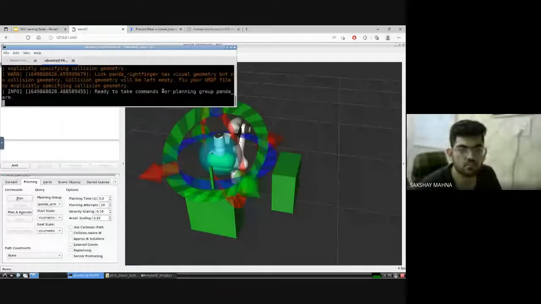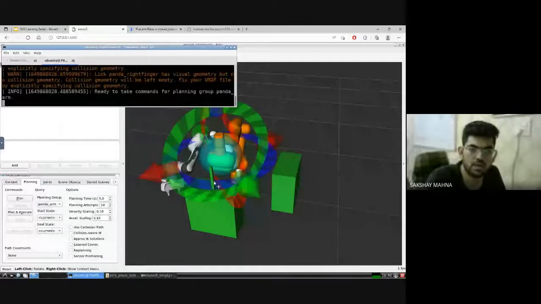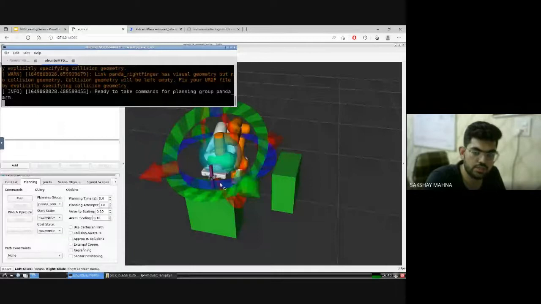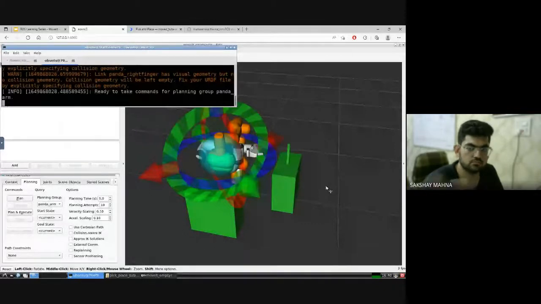So we can see that there are two tables now. Now the robot is going to plan how to pick the object, the rectangular object over here. It's going to pick it and place it on the other table. So this is the complete code that we wrote and how the robot performed according to the code. In your social media post, you can post a video of this as well.